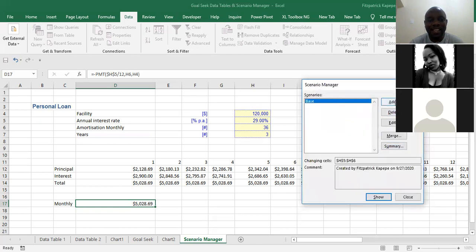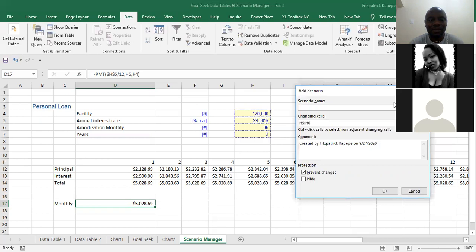Then you add another scenario. This scenario, what we want is the best. So it has already picked these two, which is H5, H6.